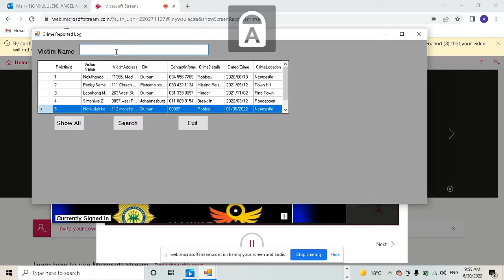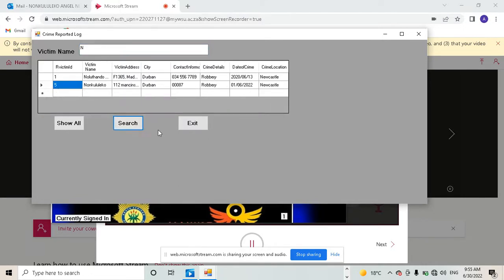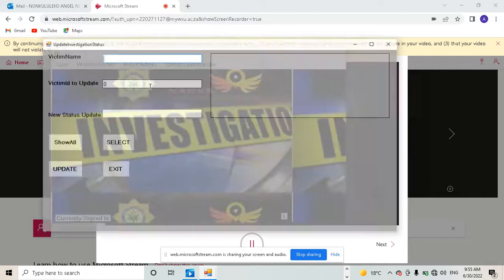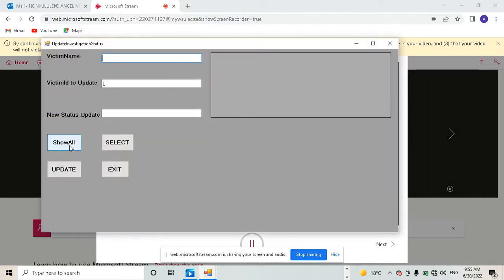You can also search them by starting letter or full name to avoid wasting time. The police admin can also update the investigation status.